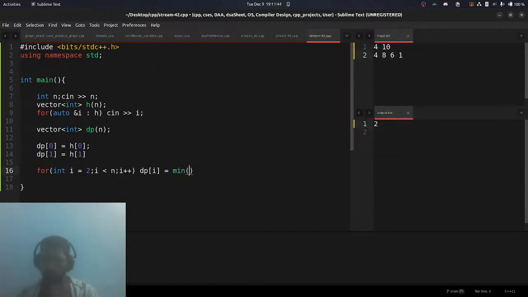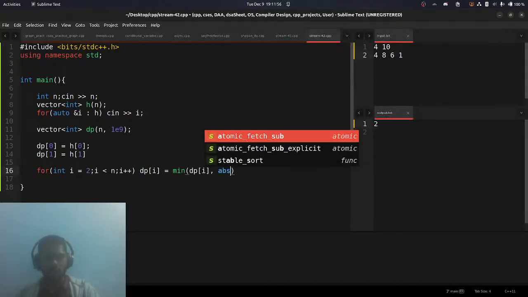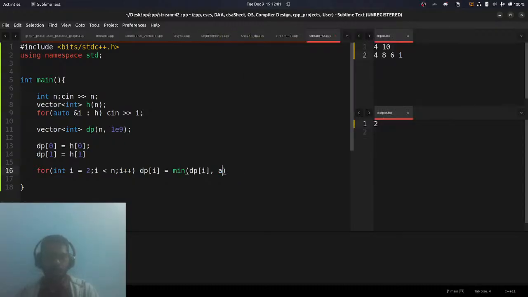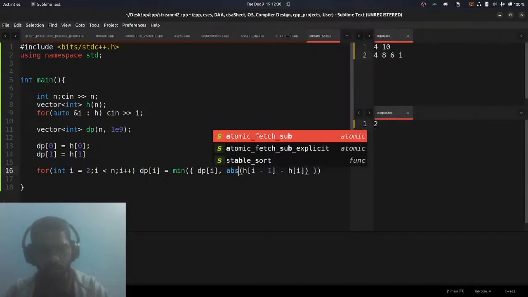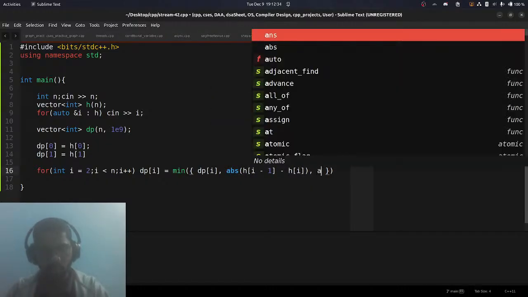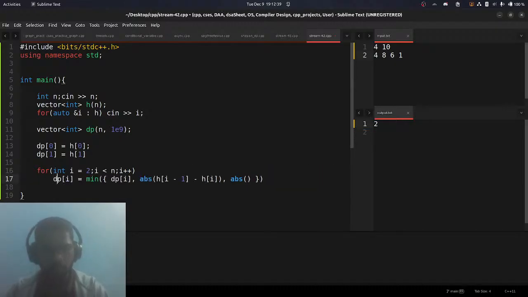Minimum of dp of i minus 1 plus the absolute difference of hi minus h of i minus 1, if we jump from i minus 1, in that case we will have that as a difference, or we jump from i minus 2.